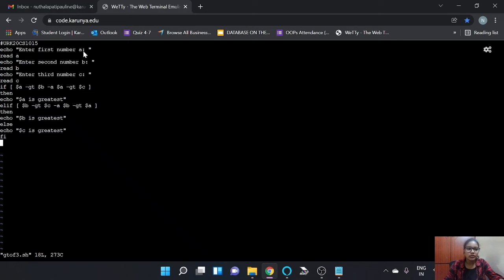And finally, to close this if-else statement, we have to close it using this command called fi, which means something like finish. So earlier, for the for loop, we used done to finish and complete that loop. For these if-else statements, we'll be using this command called fi. The other code will be almost the same to calculate the greatest of the three numbers.